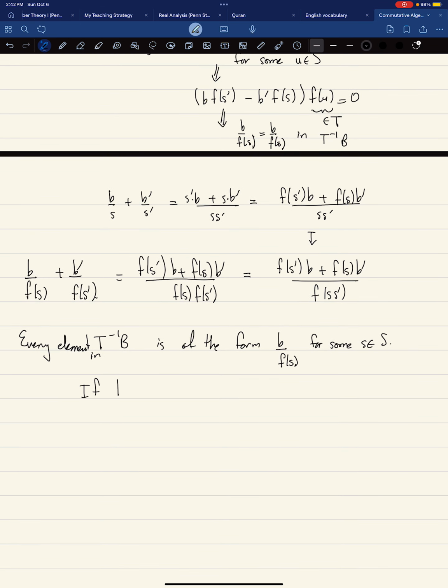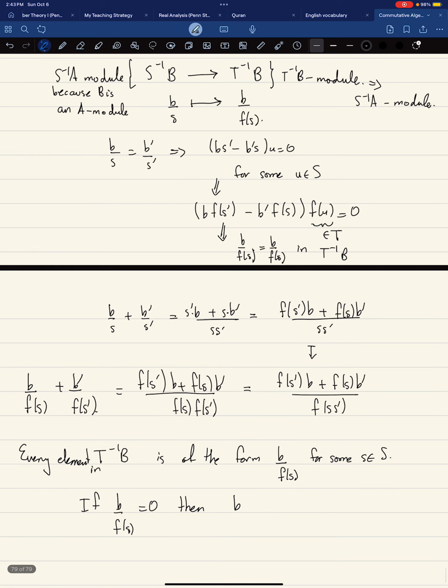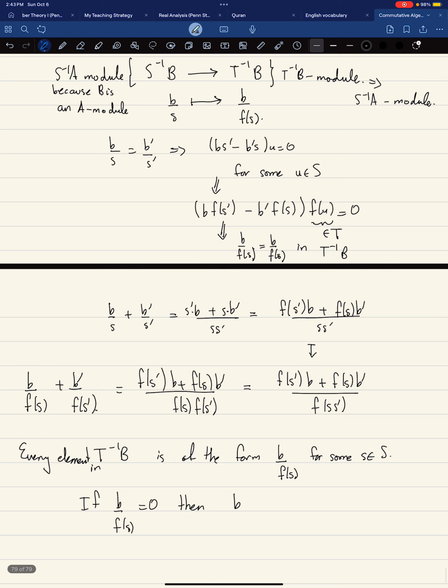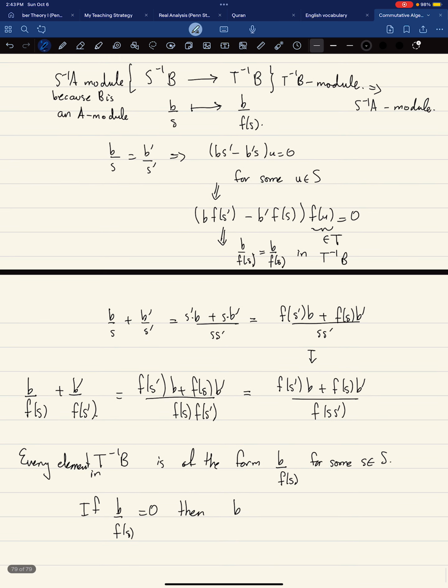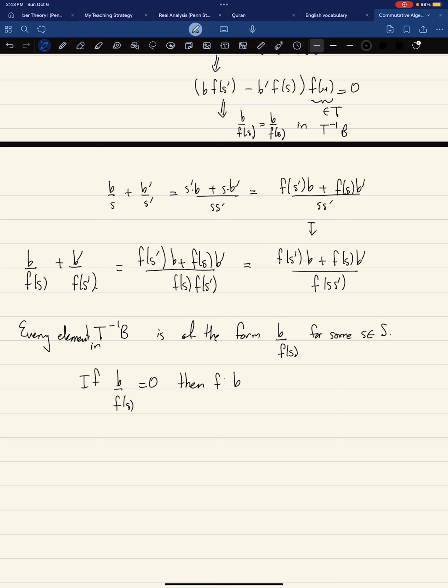Because if b over f of s is equal to 0, then b times something in T is 0, which means f of u times b is equal to 0 for some u belonging to S.